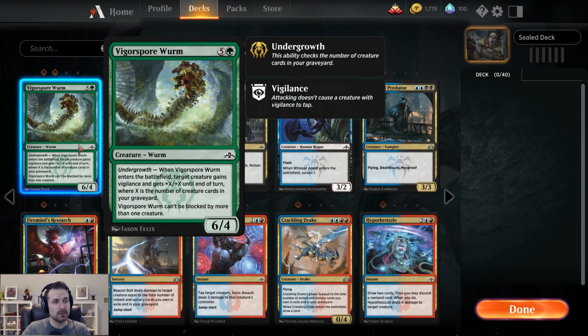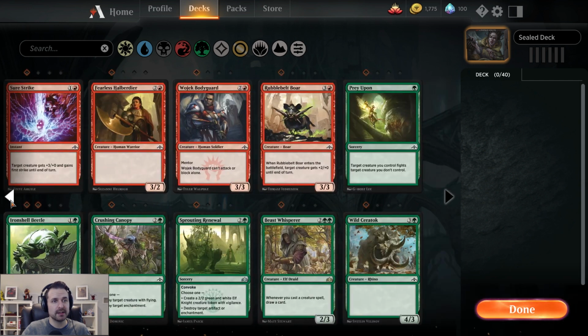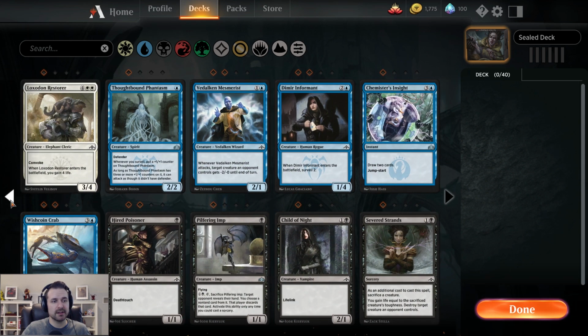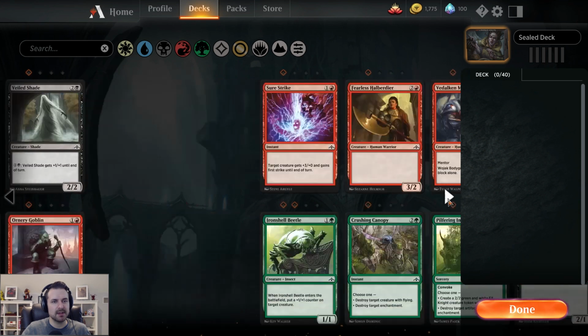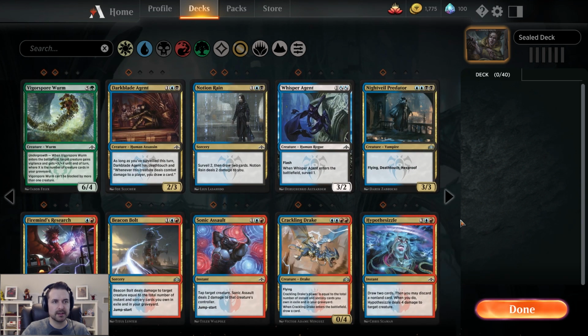And oh, we got 2 of the worms. So now we're gonna take a look at our dual cards. But right now, if I had to guess, white green is probably our best base to start with, simply because we have a really good set of white. We have a decent set of green. If we were going to splash anything, it might be black, and we'll have to take a look at what our dual colored cards are before we go down that path.